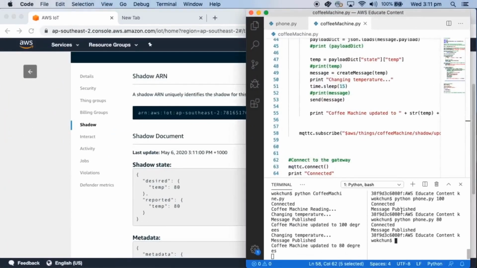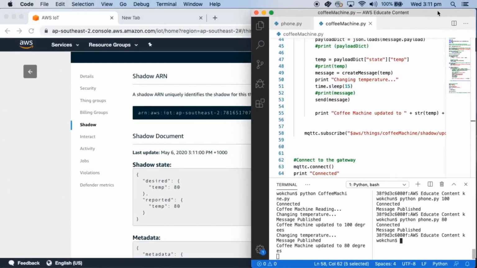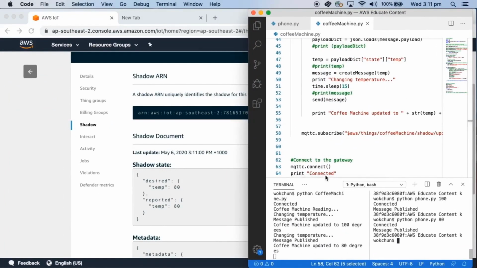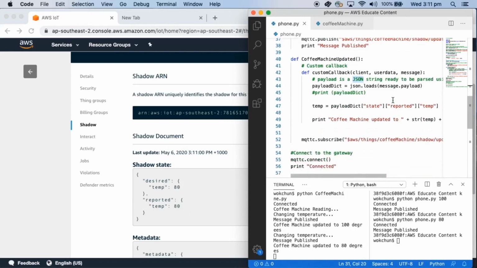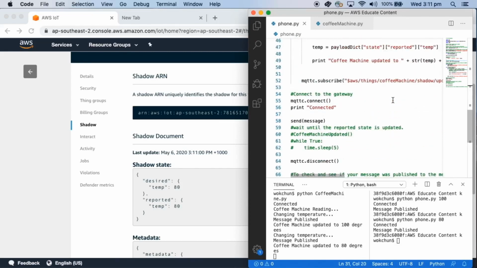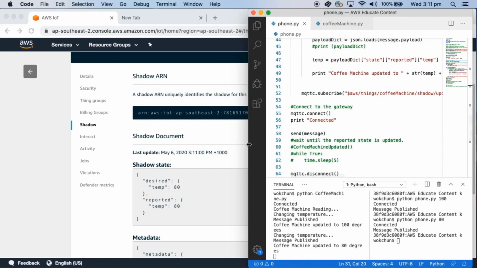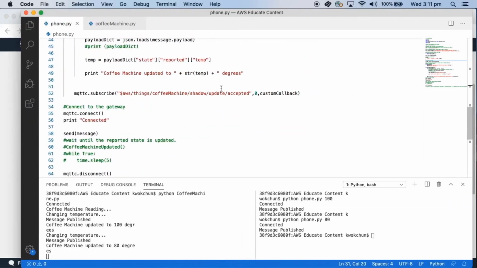So that's how all the different pieces fit together to publish and subscribe to different topics. And you might also be wondering how to have the phone display that the reported state has actually changed. What you need to do is subscribe to when the shadow update has been fully accepted.